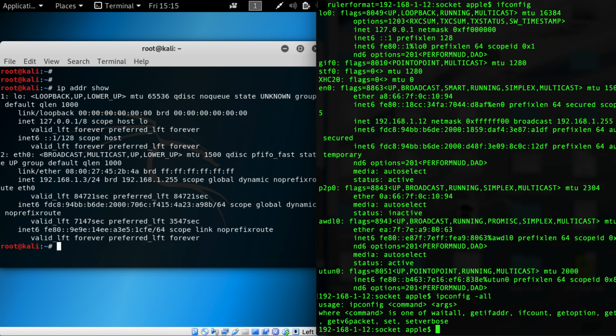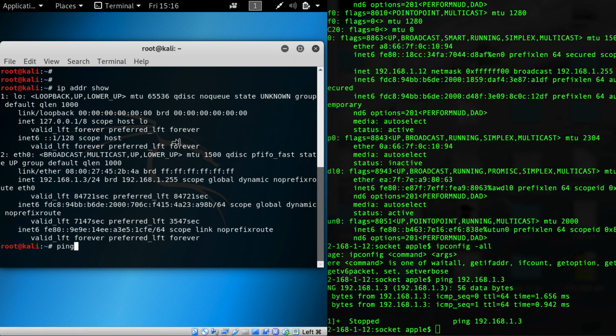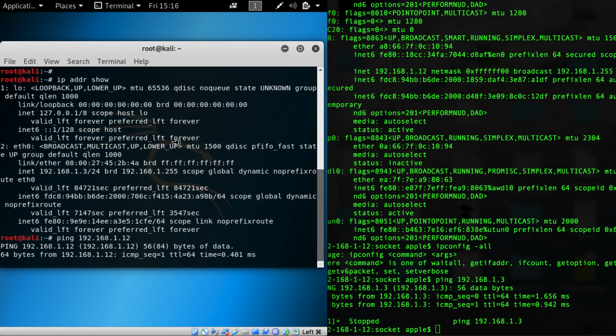So we use the ping command to check the connection. Ping. It worked. Okay, the other side. Perfect.